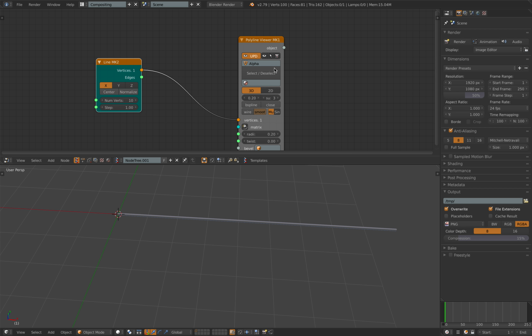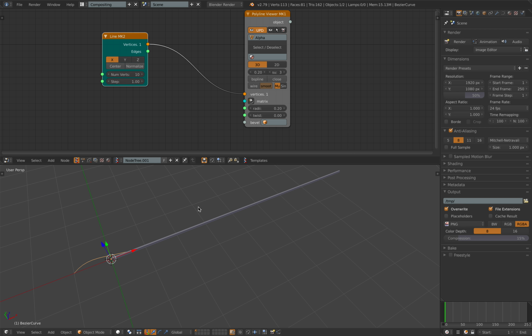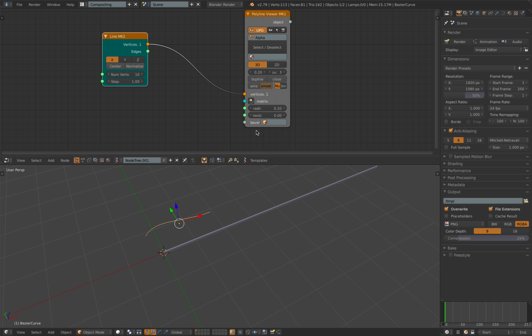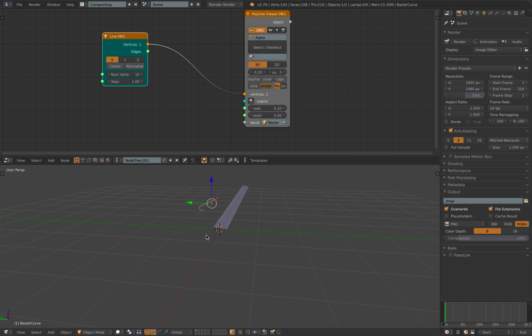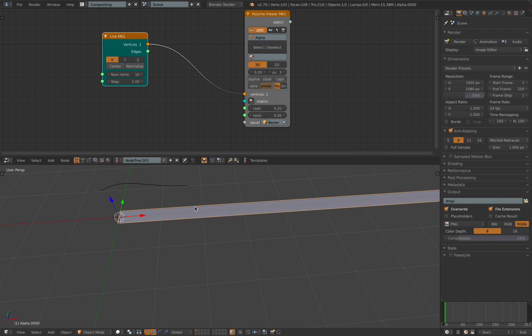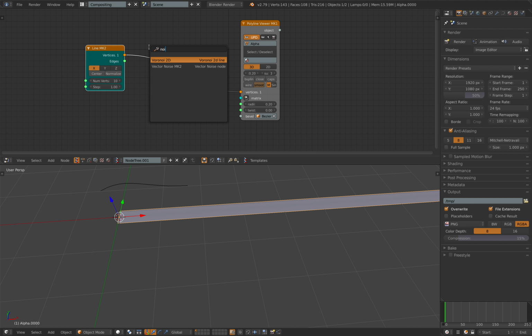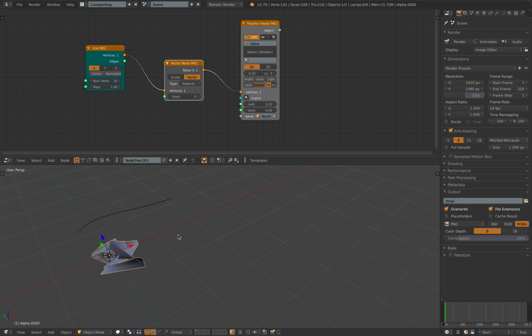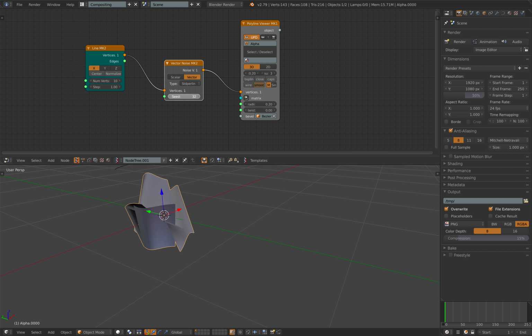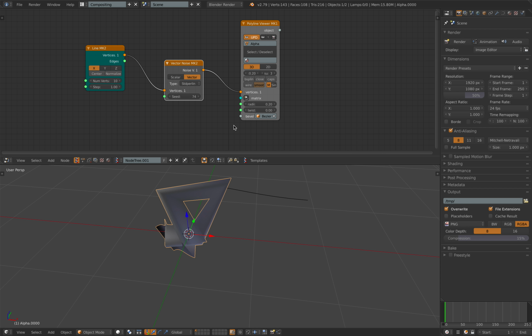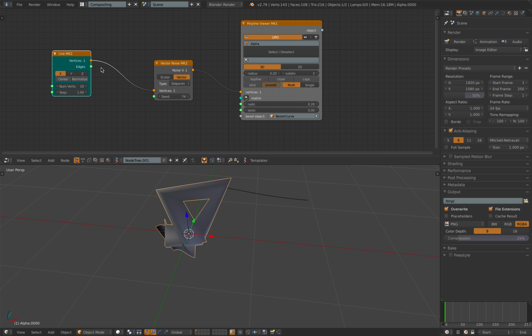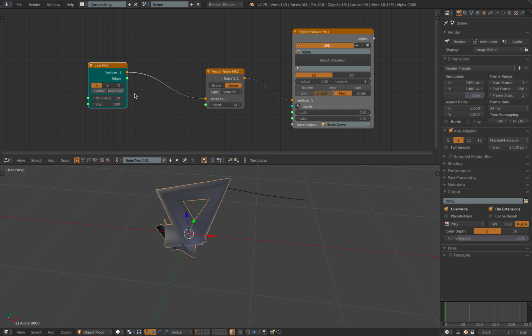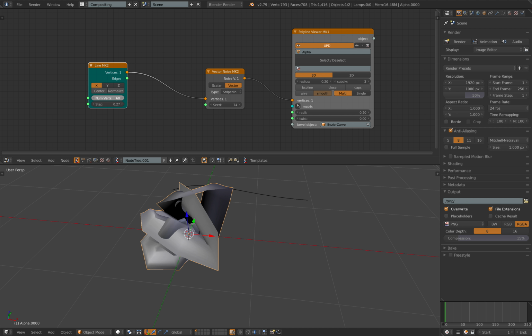And there's a quick trick here with a Polyline Viewer. If you give it a curve, a Bezier curve, just the default one, just put it in here, you're going to get this shape. Of course, it's like a ribbon. It's kind of nice because if you are using noise, vector noise, you get this kind of shape. A bit random, but you can quickly turn it into a nicer looking curve simply by adjusting the step and then increase the number of vertices.